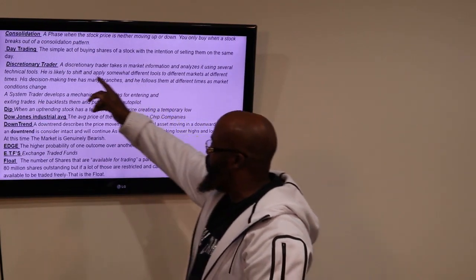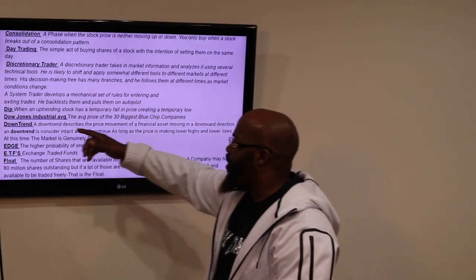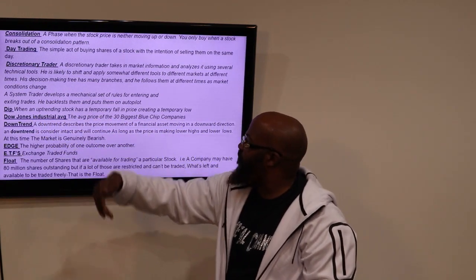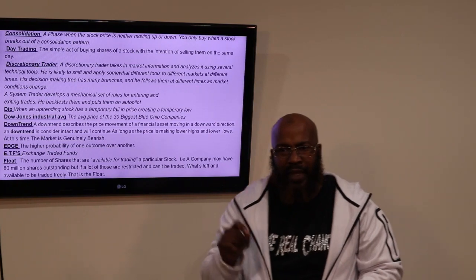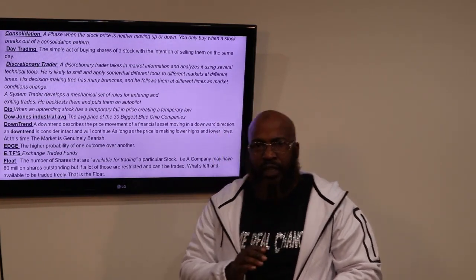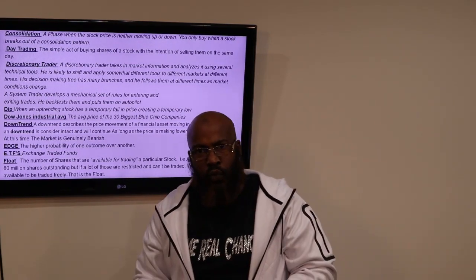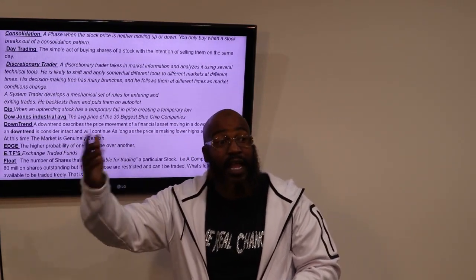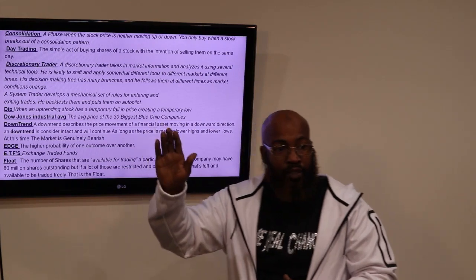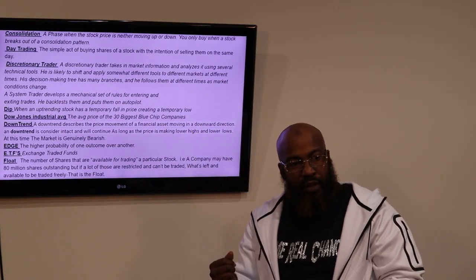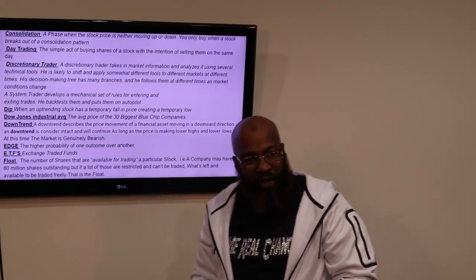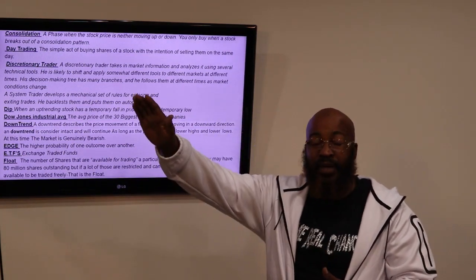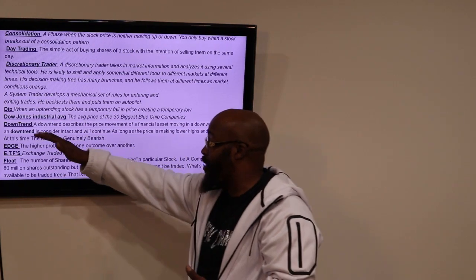Let's skip discretionary trading. We'll come back to that. Let's go to dip. Dip is when a stock is uptrending and has a temporary fall in price, creating a temporary low. We also call this exhaustion moves. Remember this, stocks go up like stairs. So a stock could be uptrending, take a breath, come down. Some people take some profits, some other people join in and might add to their position, and then it goes up, continues where it was going. This is called a dip.